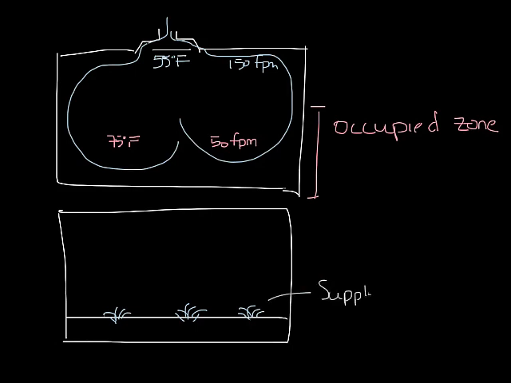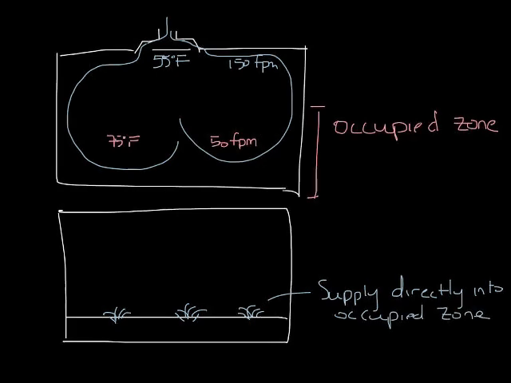Because you're supplying air directly into the occupied space, you can use warmer air temperatures. Depending on where the project's located, you may have to cool your air down to 55 to dehumidify. But then you would mix it with return air to warm it up some. Essentially, underfloor systems use somewhere between 60 and 65 degrees supply air at the diffusers.